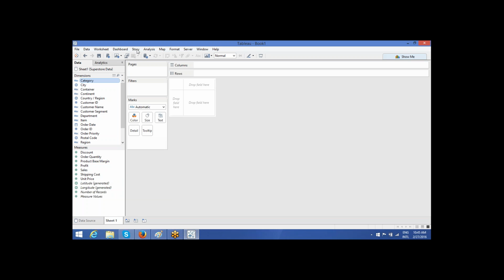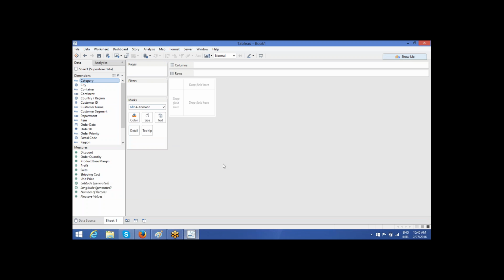Now in this particular window, we have a marks card. This is the marks card section. These are all called legends, and this is the row shelf, column shelf, page shelf, filter shelf, and this is Show Me. These are all called advanced charts, where based on your selection, it activates some of the chart types automatically, or else you can close this. Whenever you use the marks card, it displays which chart you want. You don't need to select anything. The system proposes a chart automatically, but if you want, you can change it. The option is there to change the type of visualization.